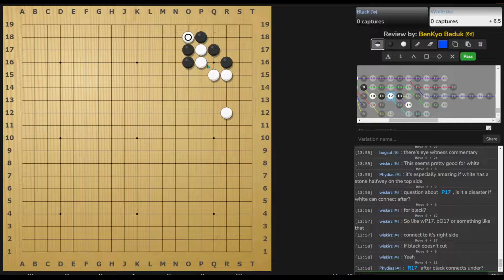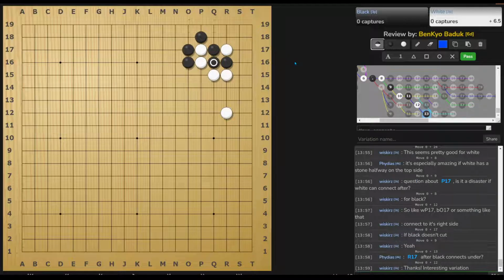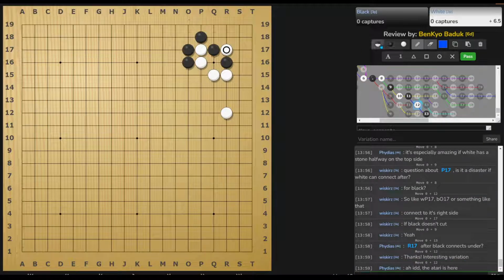R17 after black connects under. R17, interesting. That one's not really gonna work because there is this atari. But that kind of move can be a very sharp move sometimes. It's a very interesting one in some cases, yeah. Assuming that white had a stone here already. It is a very interesting one.